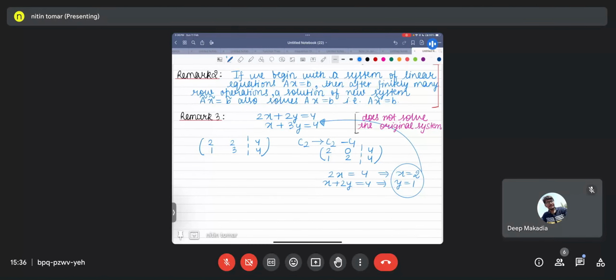So here, when you are performing column operation, what you are doing, you are adding y to x. Am I correct? When you are performing column operations, you are adding y to x. Adding y to x means what did happen in this column operation? You took C2 minus C1, which means you took 2 here and you subtracted it with this 2. Am I correct? So subtraction is also addition.